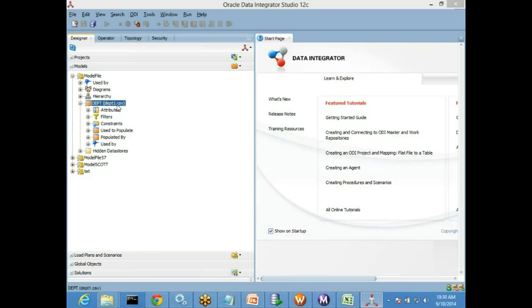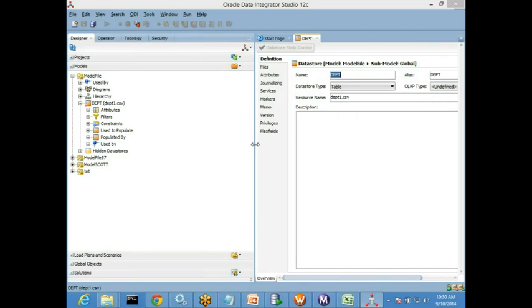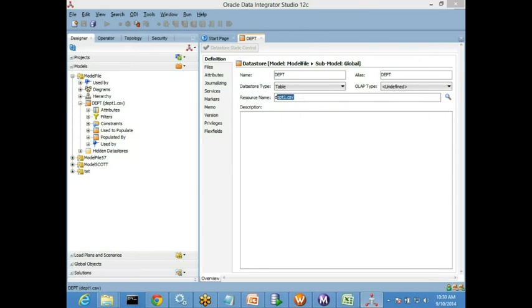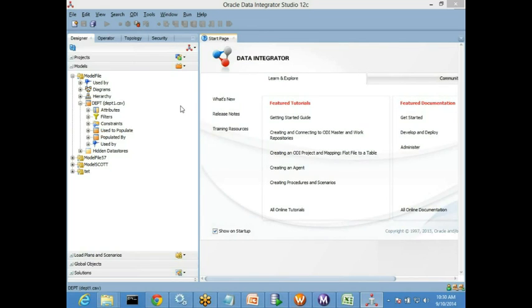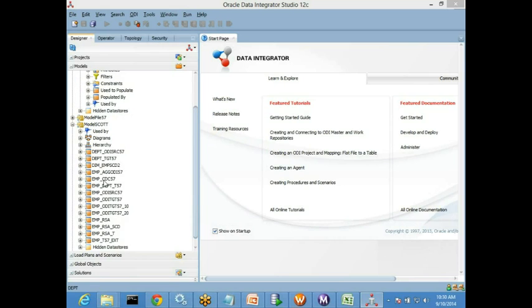It is a notepad file, and this file data I want to load into a database table. So this is the file I have here, and I want to load this data from the file into another table.